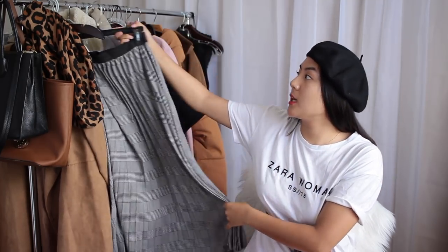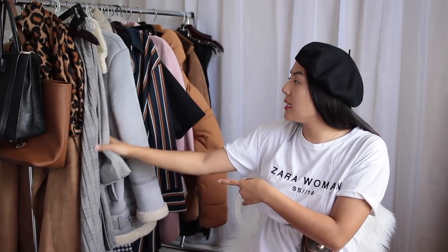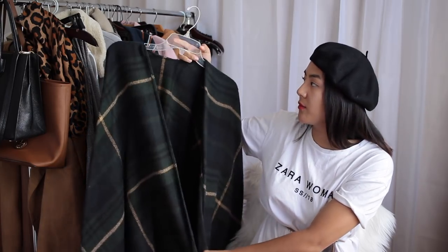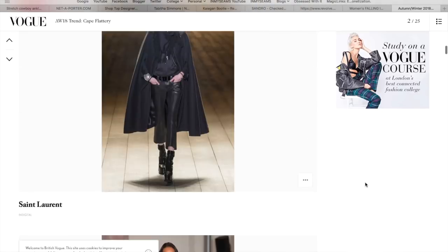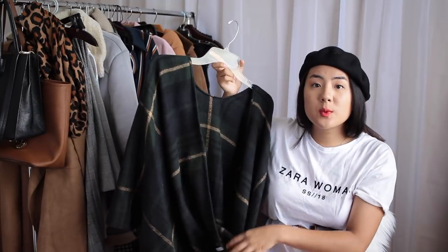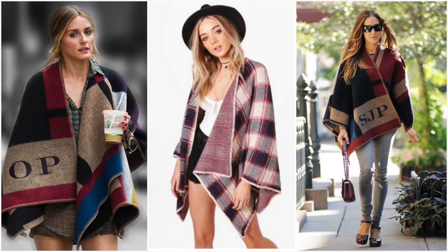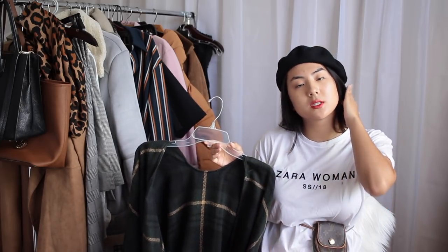Last year we saw the Prince of Wales. I think pairing a more understated skirt like this with a brighter top — whether it's a mustard top, a colorful top, or even going with a leopard — is a really cute way to dress this piece up. If you're not super into the crazy colorful checks, I've got the houndstooth checked wide-leg trouser from Zara. I've also got this checked cape from Topshop from a couple of seasons ago — my boyfriend got it for me and I love this piece. Capes again are huge for fall. The green with little beige threaded through and hints of navy — this with leather trousers and a gorgeous black turtleneck is going to be everything.